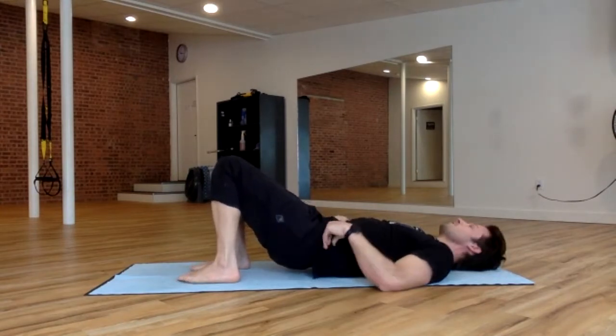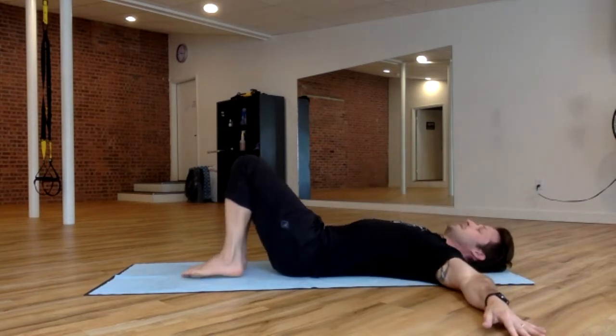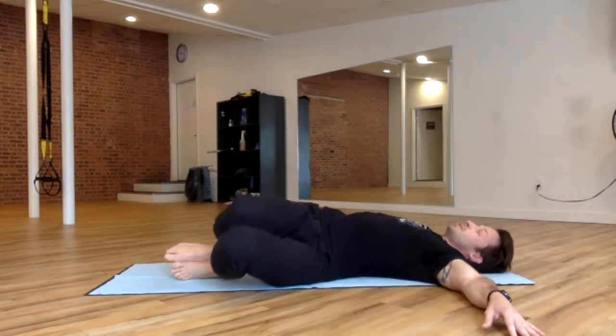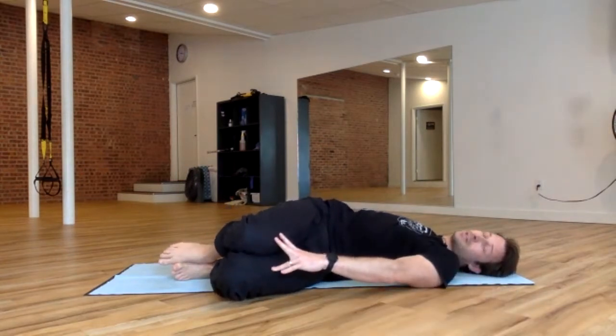Cool. Once you finish your 20 of those, you're going to bring both arms out to the sides. You're going to stack your knees and your ankles right next to each other and drop both knees over to the left. So your knees are still staying stacked one over the other.